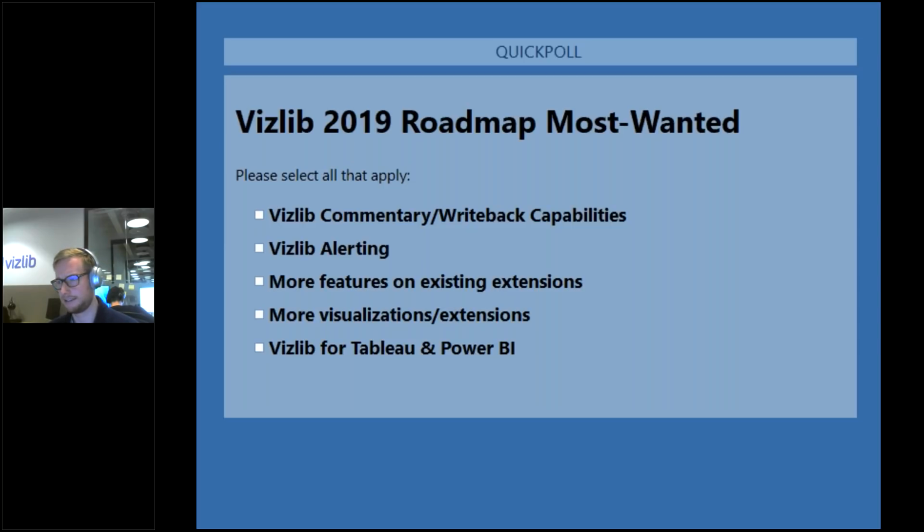We had an exercise in September where for 3 weeks we just focused on performance on a couple of charts, and that's something we will put back on again. Obviously, it's one of the key elements. If it looks nice, it's good, but it needs to work nicely as well. And for us, that's a priority. And last but not least, Vizlib for Tableau and Power BI. Is that something you want? I'm not sure. So let's look at the result.